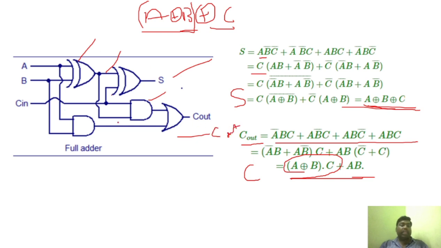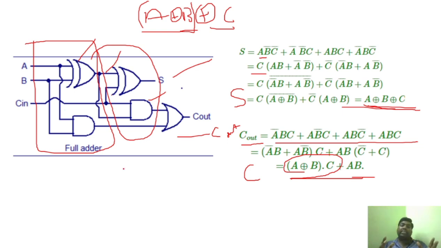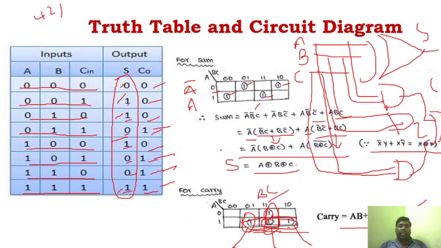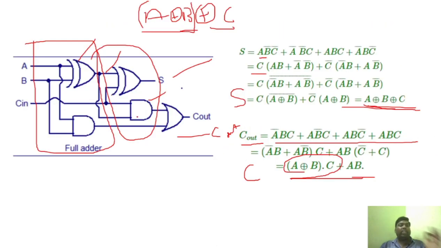And you can see this particular full adder design, this is very important. If you see this, you can understand that this design contains two half adders. You know that in half adder, you will use one XOR gate and one AND gate. Here we are using two XOR gates and two AND gates. This is one half adder, this is one half adder. Normally the question will ask only to design a full adder, and then you can do it any way. But if it is using half adder, you have to draw this particular circuit, right?